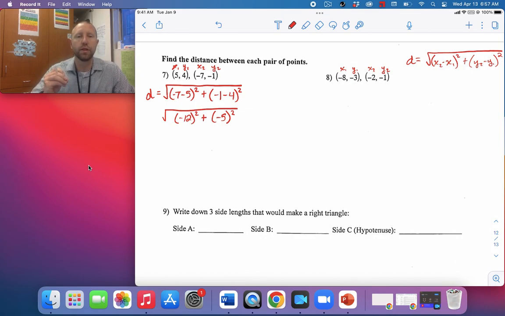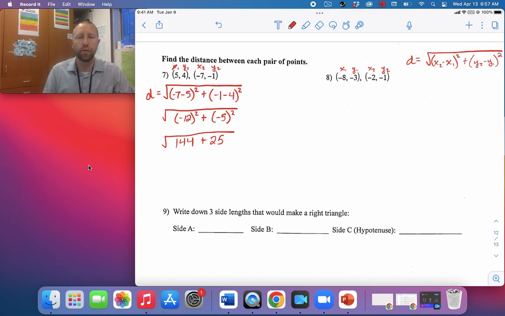When you square a negative on your calculator, unless you use parentheses, it's going to tell you the answer is negative. We know it's not. We know it's positive. We know a negative multiplied by itself is positive. Okay, so negative 12 squared is a positive 144. Okay, negative 5 squared, that's a positive 25.